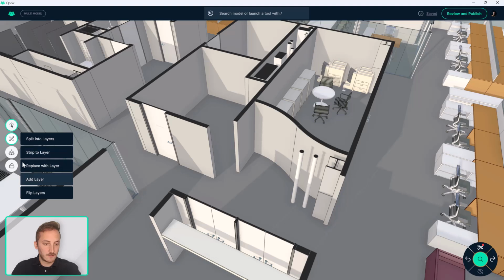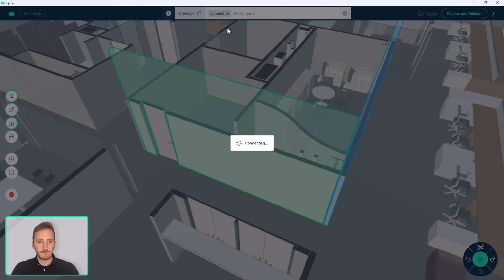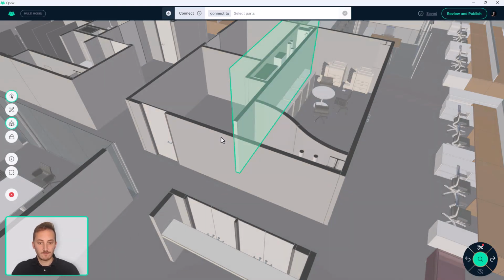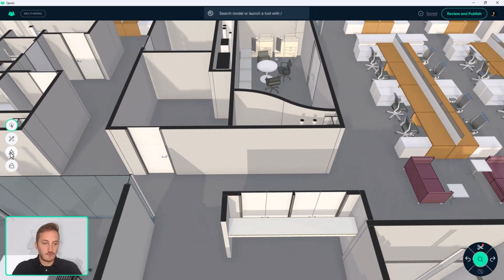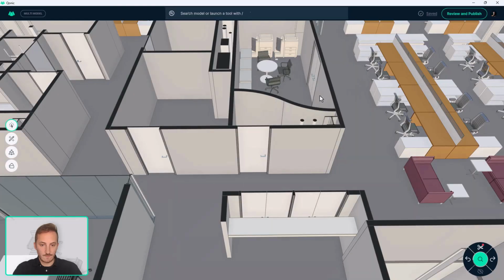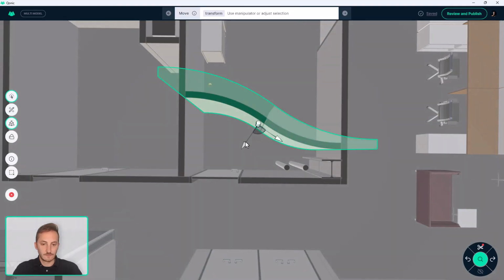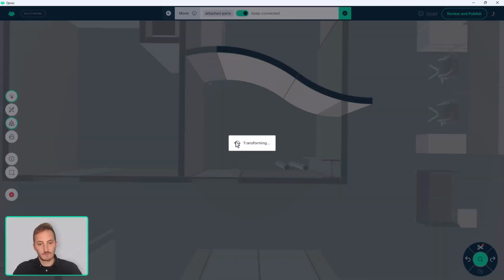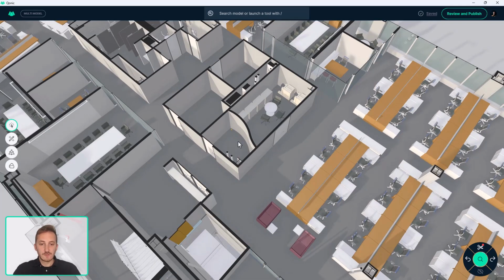And let me connect some other entities. I'll also copy this door because I've basically made a new room here. And I'll make this room a bit bigger by moving these 2 walls. Like this, okay. So I've made some changes to these models.